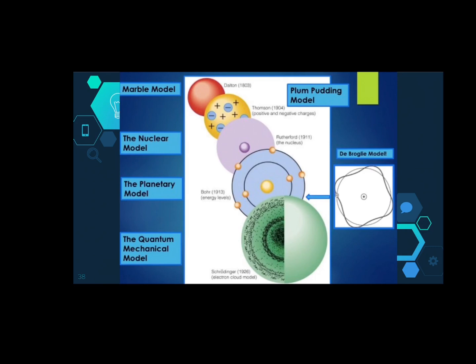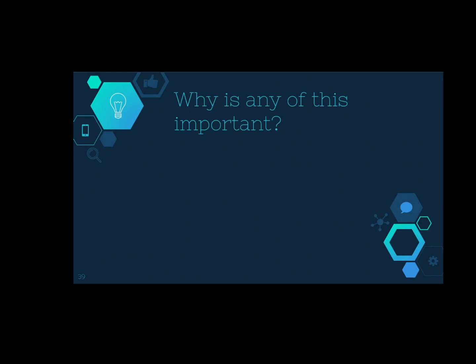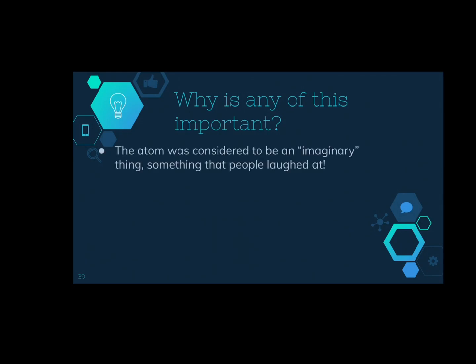Next, we have the Bohr model or planetary model. This is when we start talking about energy levels and that there are different electrons on different energy levels. Next, we have the de Broglie model. This is where they start saying that electrons are moving more in waves. We talked about that last class. And then we have, lastly, the quantum mechanical model by Schrodinger. This is what we currently use. It's more of an electron cloud type of model. So make sure you know all of those. Make sure you know the order of those.